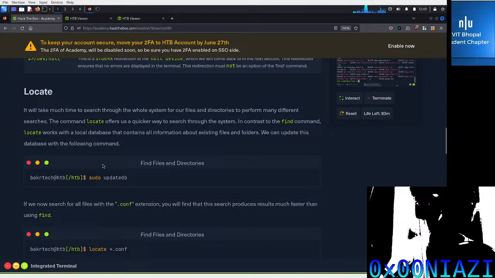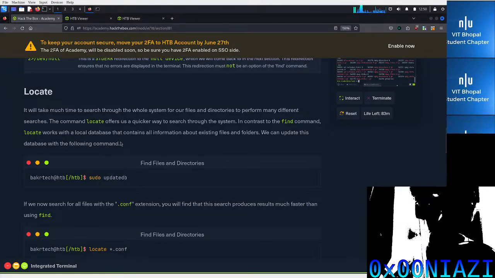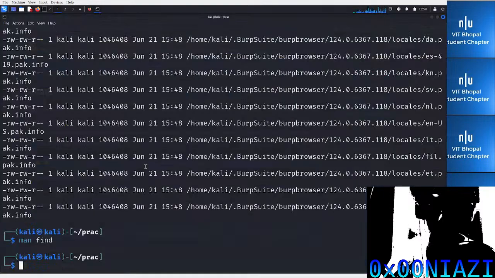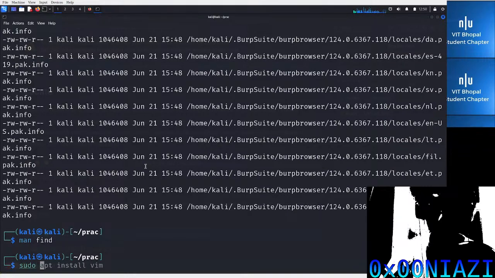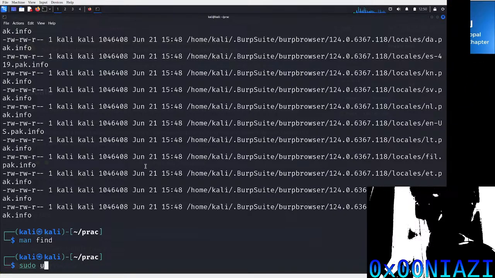Locate. There is also one command known as locate. But for locate, you need to update its database. That's quite unusual, that you need to update your database. So for us hackers, it is something that would leave our trace that we were here. So we don't generally use this one, but without updating the database, it would find.